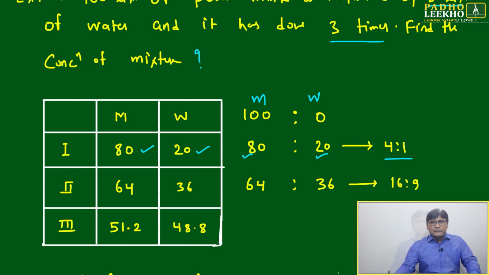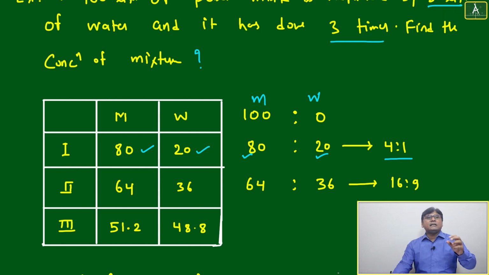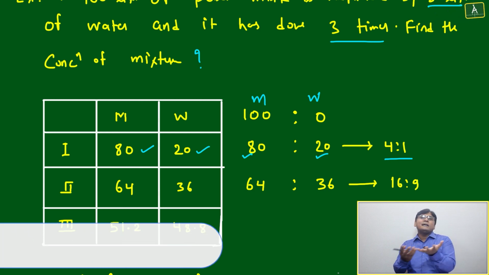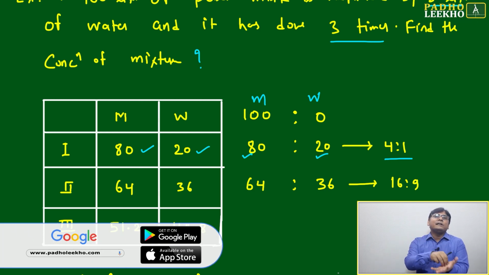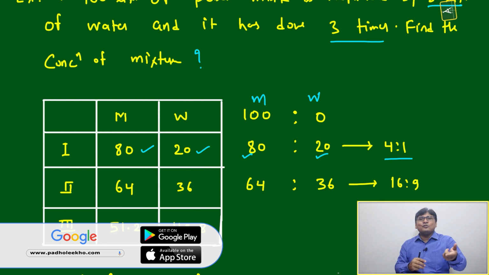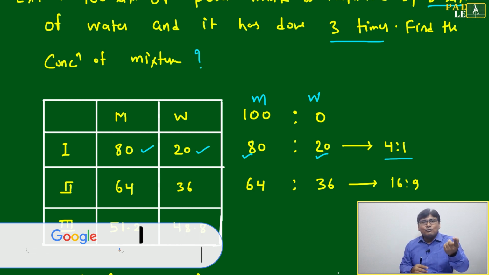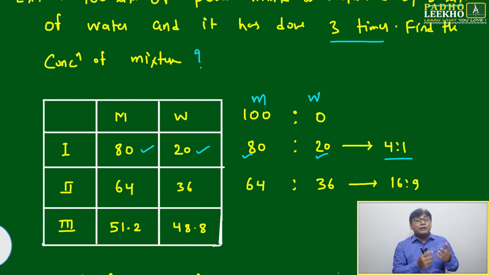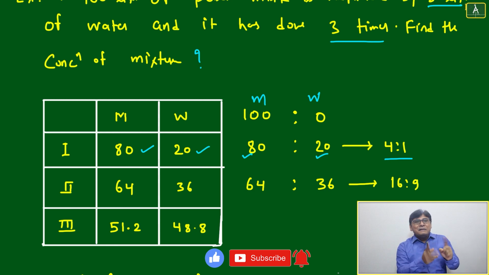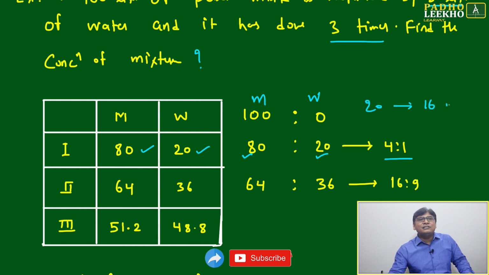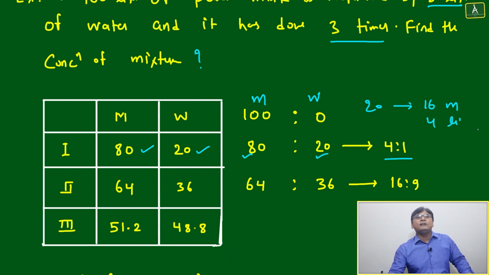Now only one issue will be there. Because in the first operation, if you have removed 20 liters, then all 20 liters was only pure milk that was removed and you have put in 20 liters of water. But next time once you remove 20 liters, it will not remove 20 liters of milk. It will remove 20 liters of mixture. That mixture is in the ratio of 4:1. Means if you remove 20 liters, then 16 liters of only milk will be removed and 4 liters of water will be removed. Then only the ratio will come 4:1 and combined it will come 20 liters.